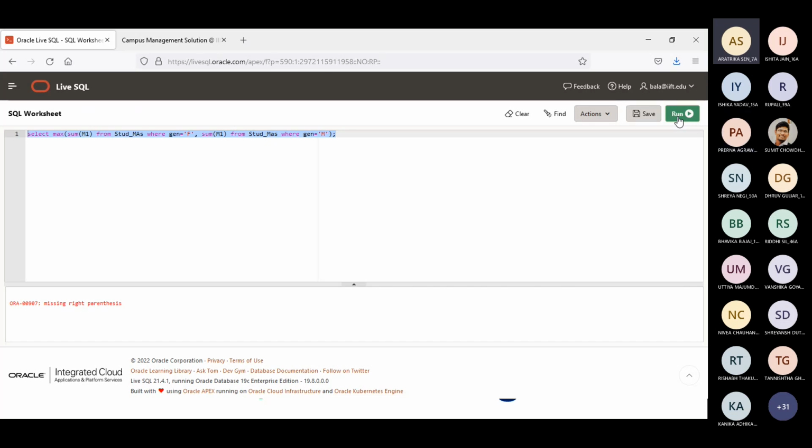See, always remember this. You can't select more queries within one query. That means here, how many queries are you intending to run? First you need to check the maximum of M1 for your first group, that is male.